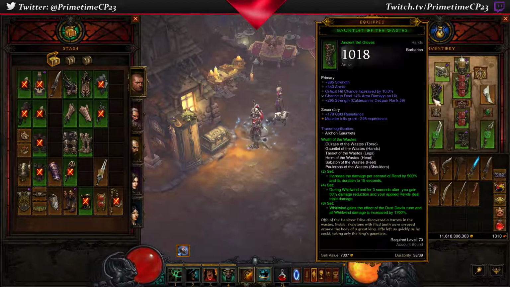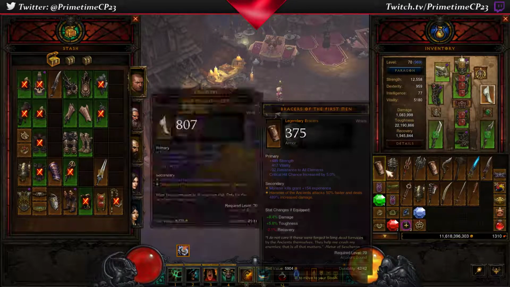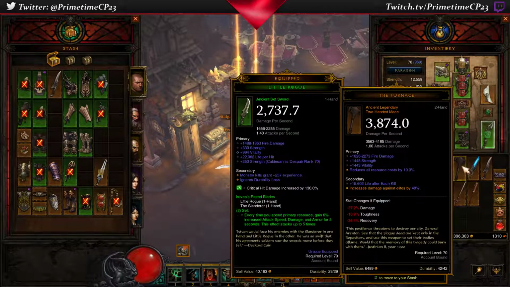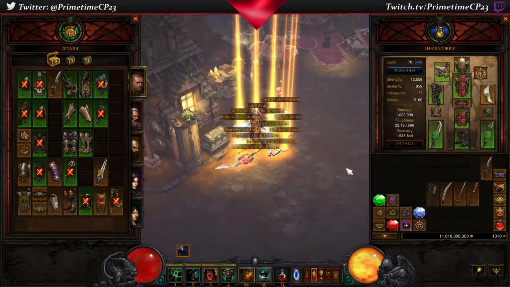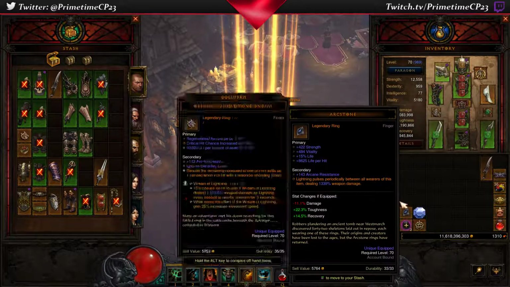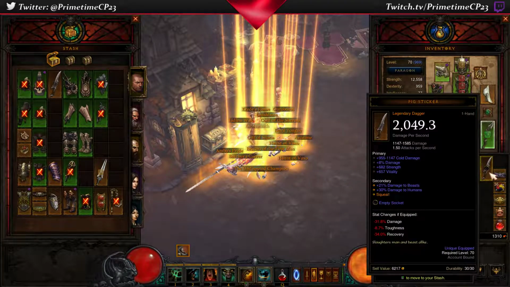So I'm excited about this because I really enjoy this build. I really enjoy Whirlwind Barb, and I'm really excited for patch 2.6.1 to make this even more viable. I'm just throwing out random things at this point.